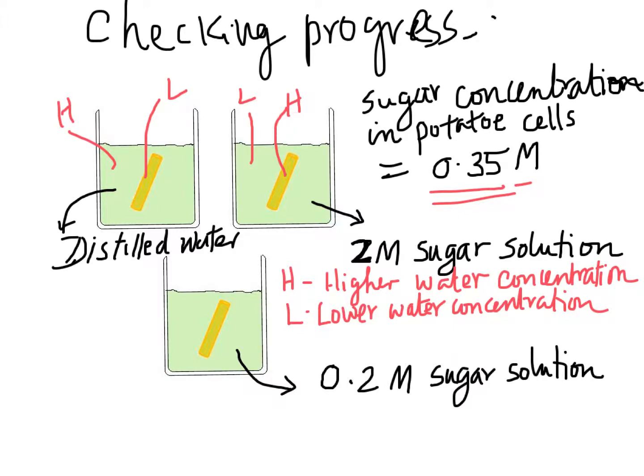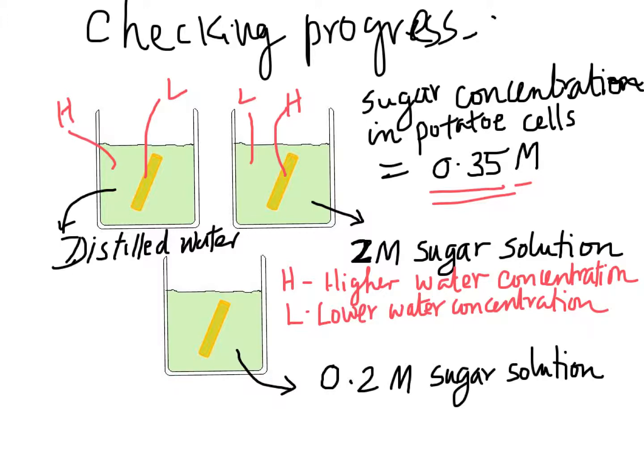So now we can straight away apply the osmosis rule: it goes from an area of higher concentration to an area of lower concentration of water. So it's really important that you say it's a concentration of water when you explain what's happening here. It's easy to predict now what will happen. If you leave this setup for a while, for say 2 to 3 hours, this potato chunk will lose its mass. So if you weigh this before this experiment and after, you will find the mass of the potato cylinder reducing.